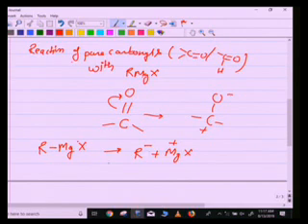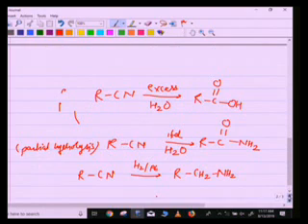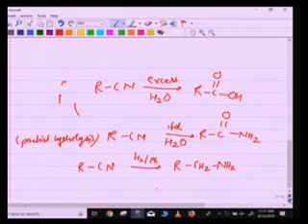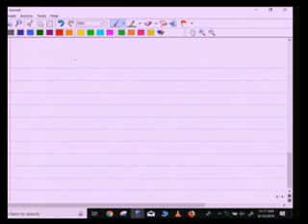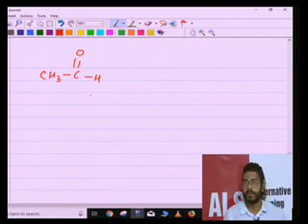So if I react this, now I'm moving to the next slide. Let's say I have a compound which is CH3, C double bond O, H, and this is ethanol. Okay, you already know this. I'm giving you a simple reaction, a basic conversion, and I just want you to name the product. What is the product formed here?